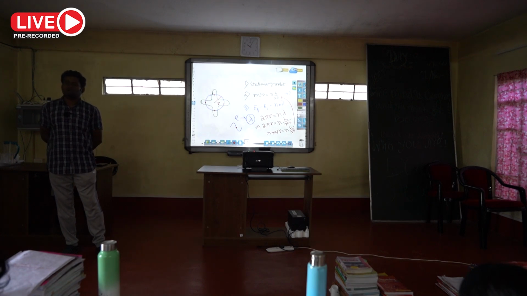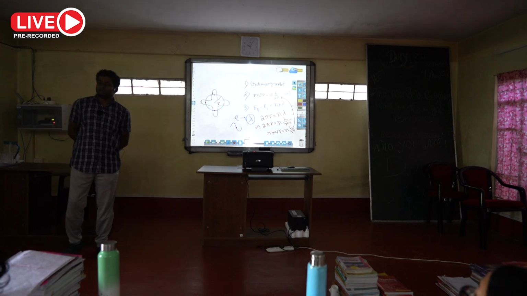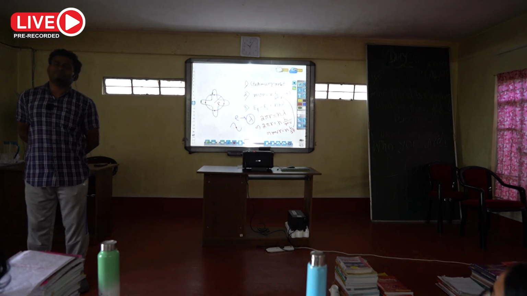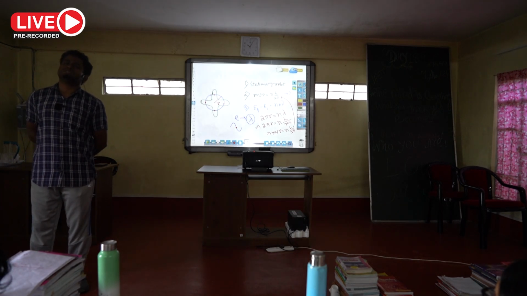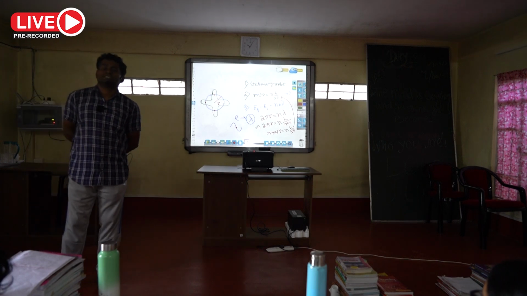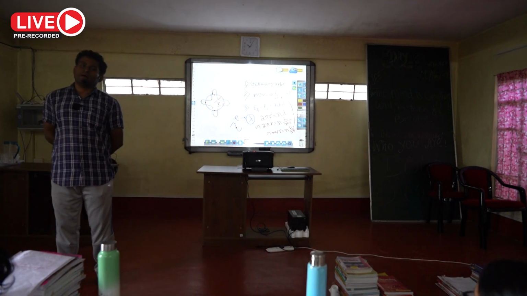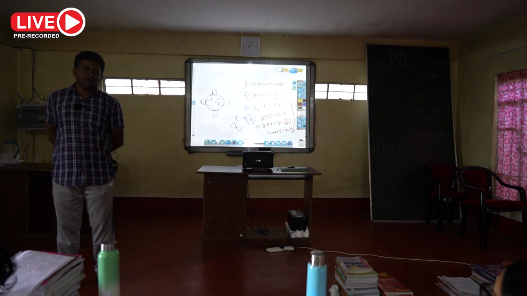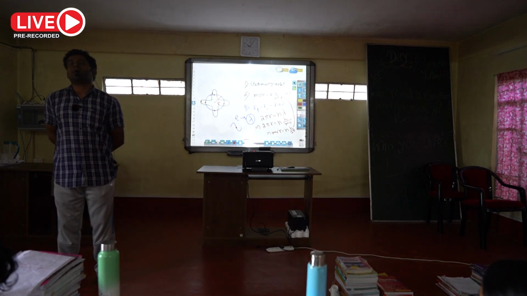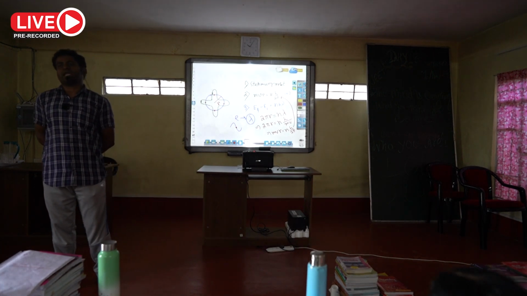That's why the Bohr model cannot explain certain things, because the Bohr model can be applied only to hydrogen or hydrogen-like structures. Means singly positive charged helium ion, for this the model can be applied. Singly positive charged lithium ion, so for this we can apply.